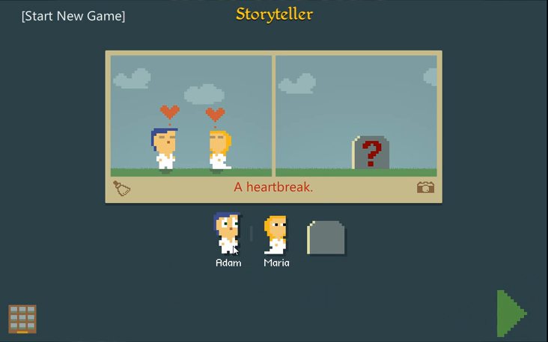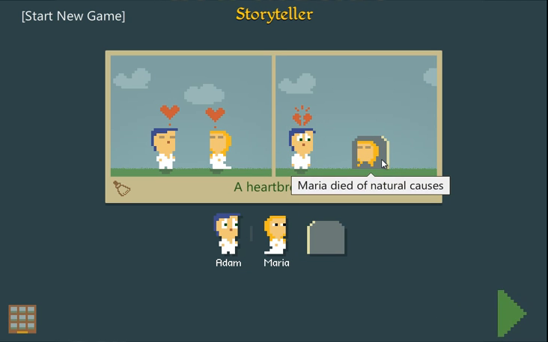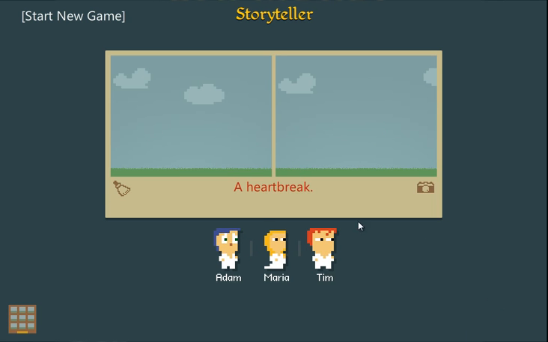Or we could do it the other way, and Adam's heartbroken because Maria's dead. There's a lot of death and despair and heartbreak that happens in these early levels, and I don't know if that is a thread that permeates the rest of the game. But let's keep going here because it gets more creative again.